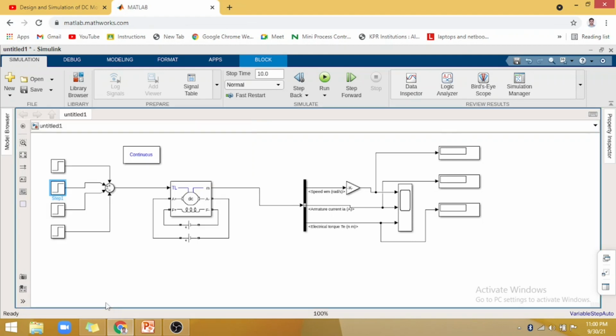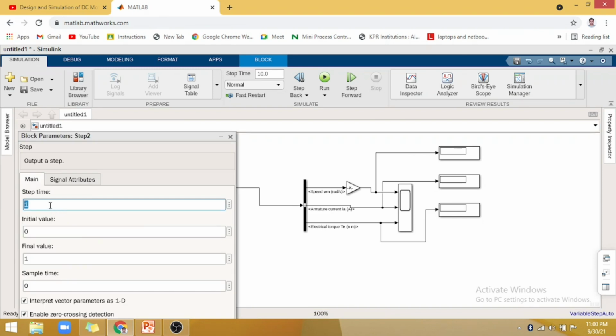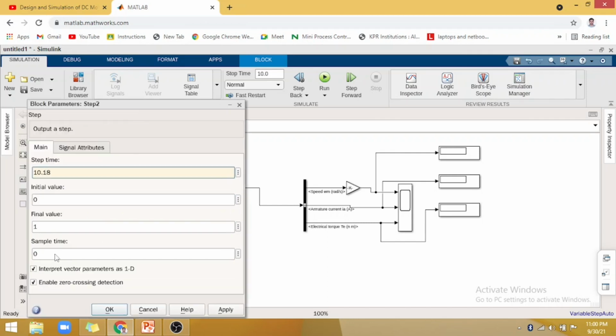Apply. Okay. Next, we are going to fix half the full load torque, which is 10.18, and the time instant is 10 seconds. Apply.